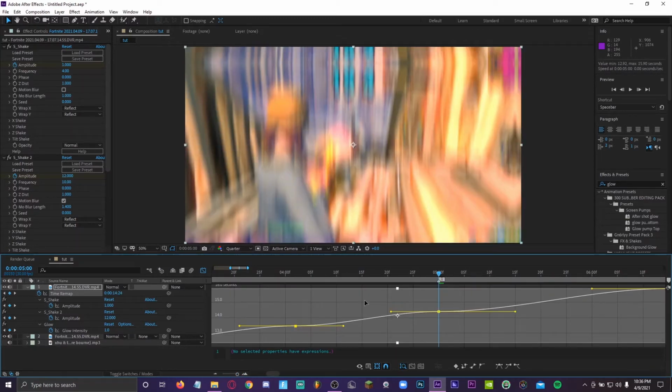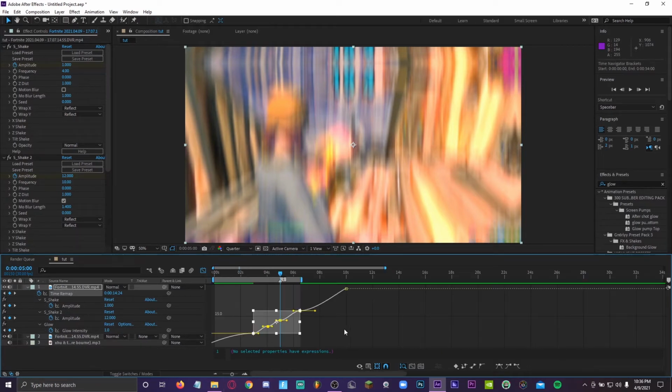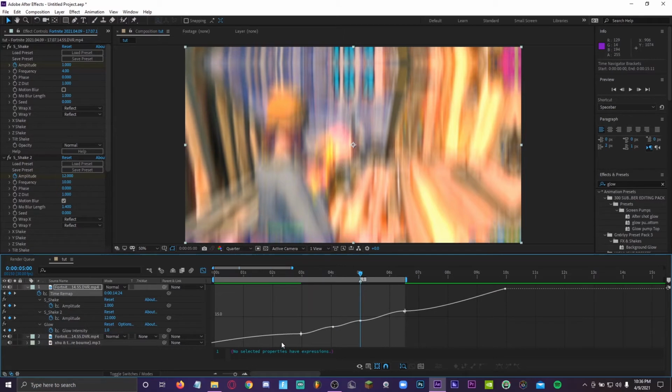Now what I'm going to do might look a little complicated, but it's really not. All you want to do is grab these little yellow dots in this section right here. You want to make sure all of them are yellow and highlighted. If they're not, they would probably look like this. If they're like that, you want to just hold somewhere where there are no little yellow dots, and drag over them and let go.